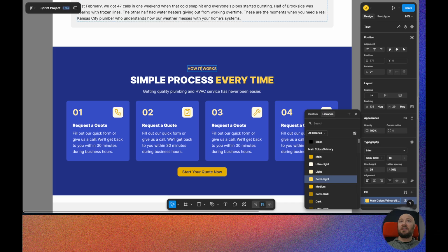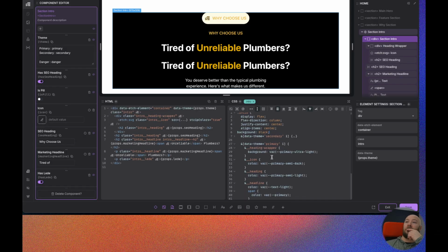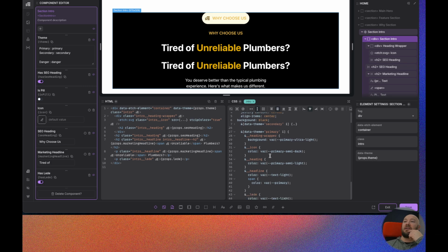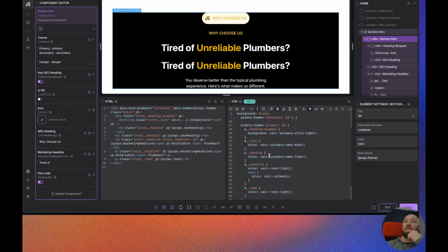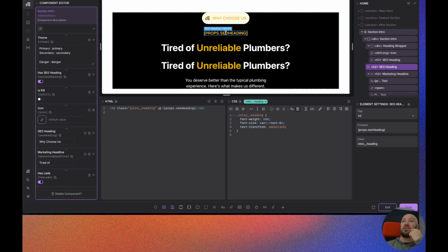I still like leaving it fairly light, but where we're going to run into an issue is going to be with our headline. Or with our SEO heading, sorry, because we want this to be lighter on this one, but darker on this one. So we can do a couple of things here.